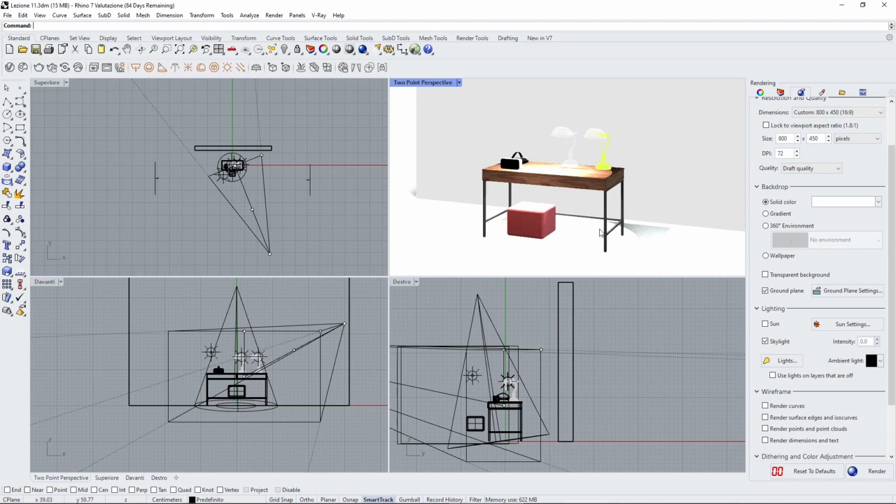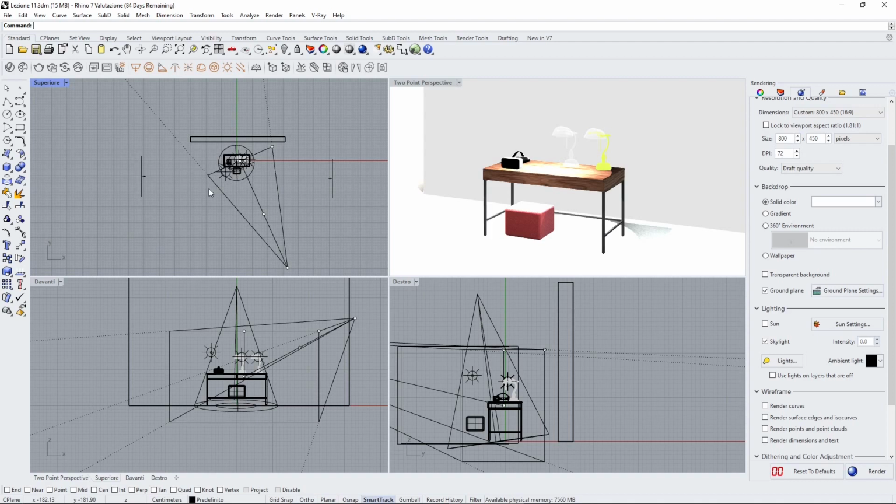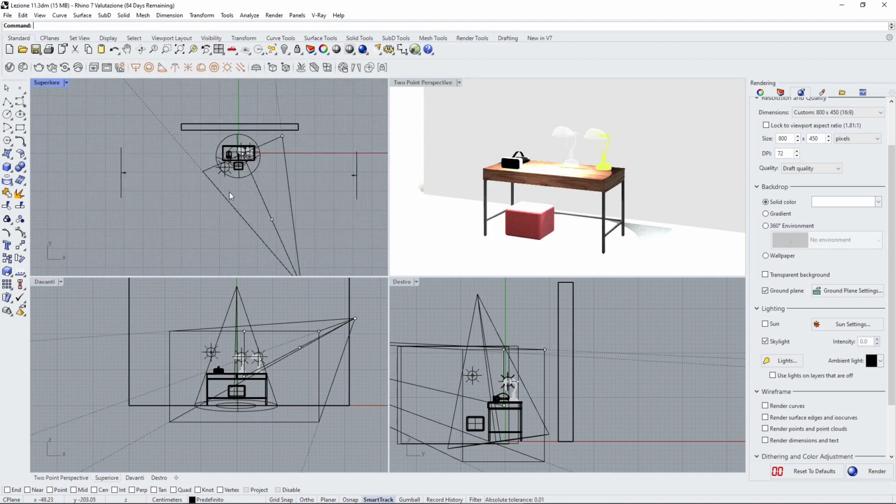Now a good news for you is that materials in Rhino can also be used in V-Ray. So if you use something, you can either leave the Rhino material or you can convert it in V-Ray. Now I think that it's better to convert everything in V-Ray, because since we are using V-Ray as a render engine, it's probably better to use V-Ray materials, V-Ray lights, and then finally V-Ray settings.